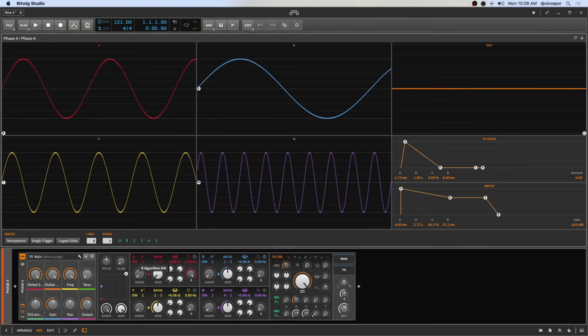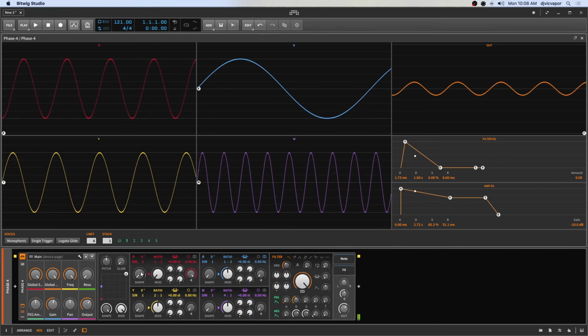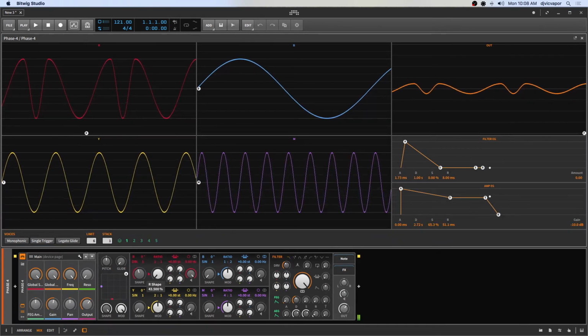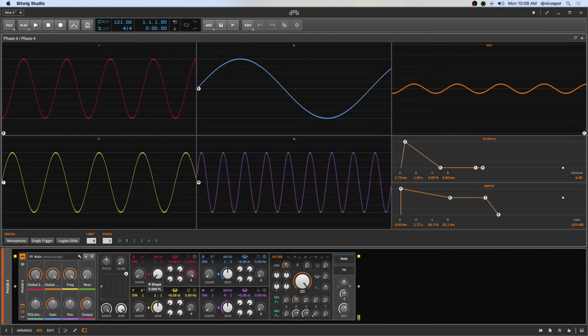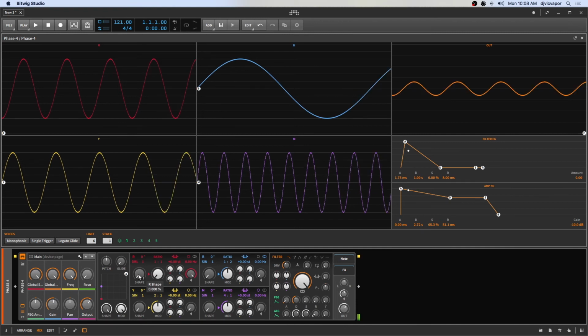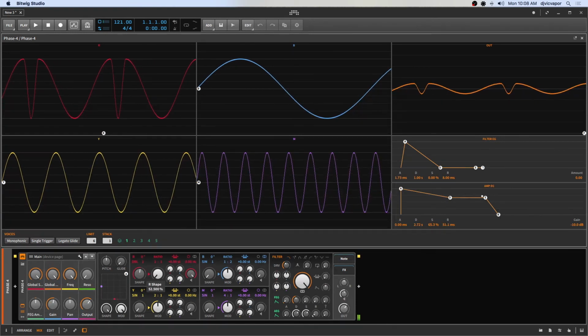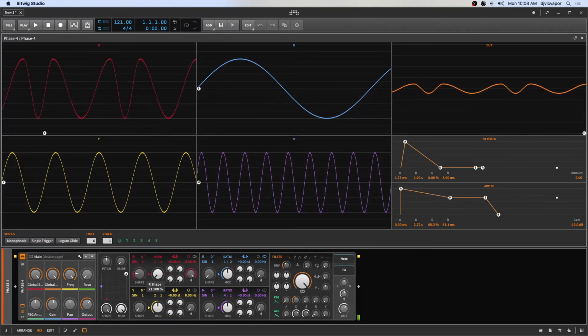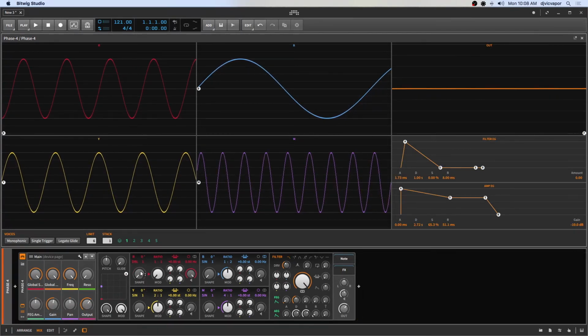But let's see what else they've given us to work with here. We've got a double. And as I move the shape there, the same thing: the manipulation or the modulation is starting at the start point of each cycle. And then you can hear the harmony or hear the changes.